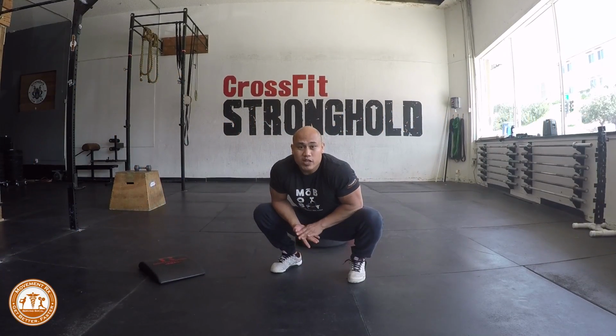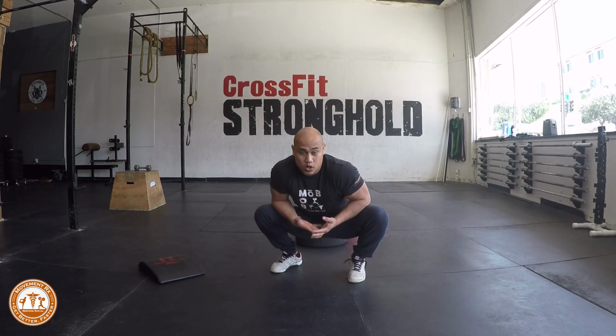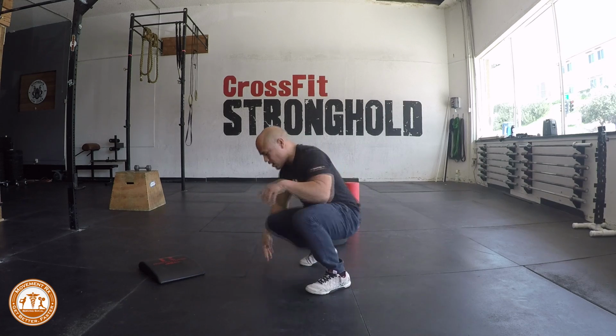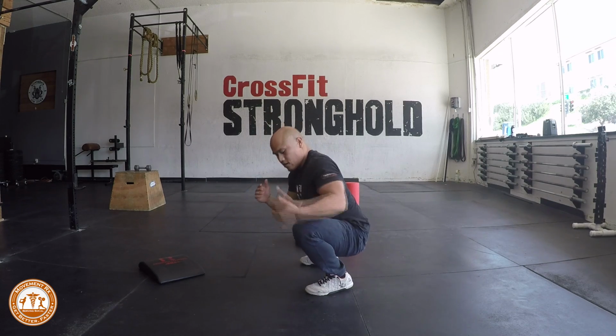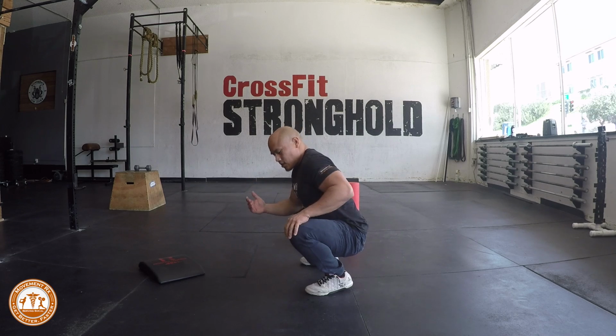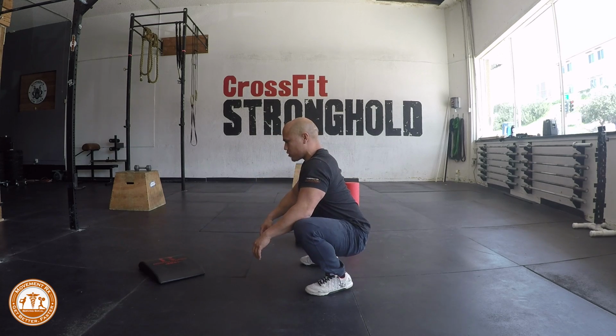Hey everybody, today we're going to talk about plantar flexion of the ankle. We talk about dorsiflexion a whole lot. Dorsiflexion is what allows us to be nice and upright in the squat. So we see this angle here, my foot and my shin. Having good dorsiflexion is what allows us to sit nice and vertical in the squat.